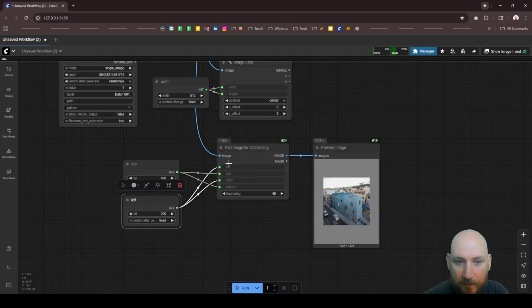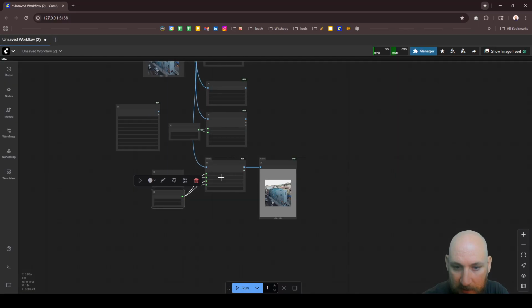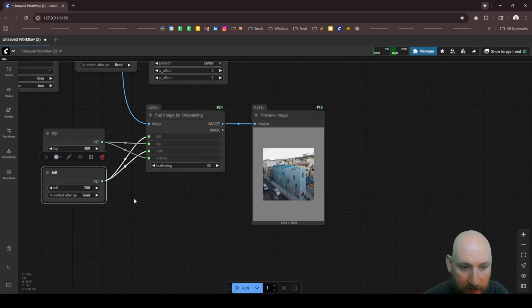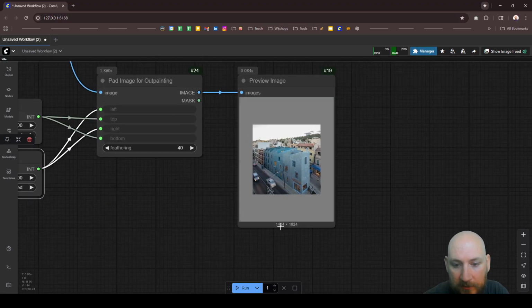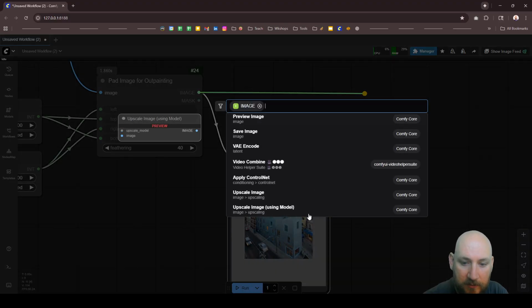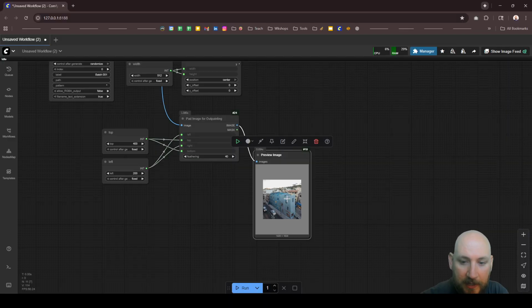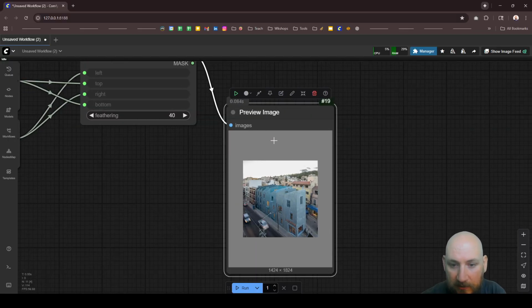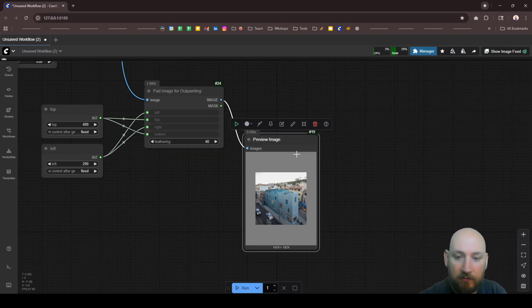And now this is going back to the original image because that's where it's connected to. So the original image is added with 200 on the left, 200 on the right, 400 on the top, 400 on the bottom. And now we have an output image that's 1424 by 1824. We don't have an output here, but we would just use this as the output. So this is that padded image ready to go to the next level if we wanted to use the padded image as our new image. And back to when we spoke about an array of pixels, this is just an array of pixels that's gray, gray, gray, gray, gray, and then the colors, and then gray, gray, gray, and so on, right? It's just an array of data.